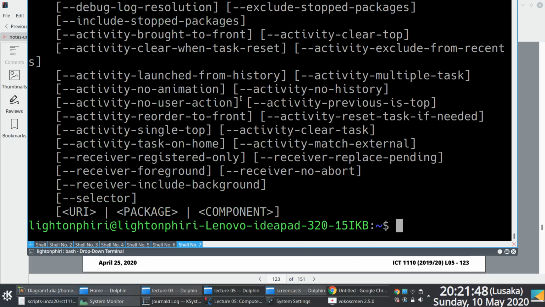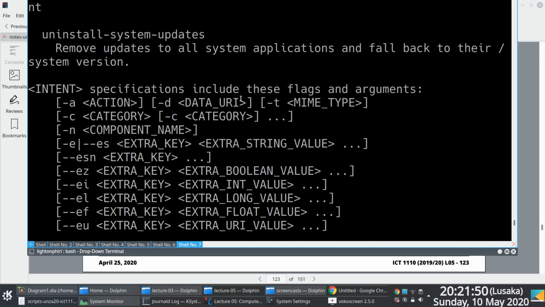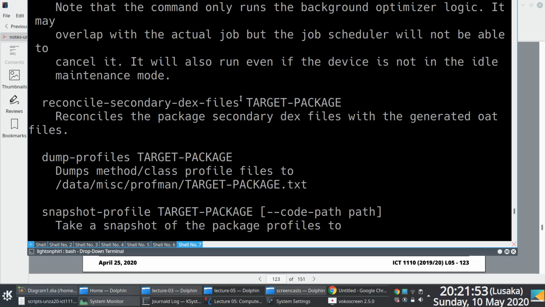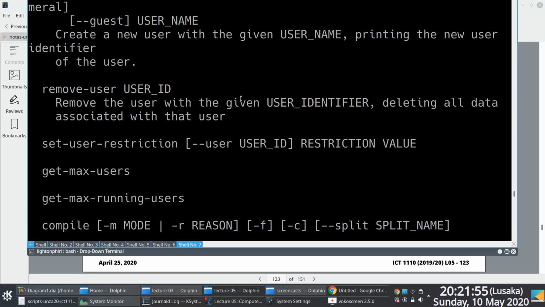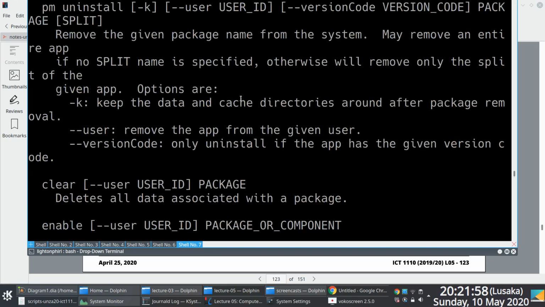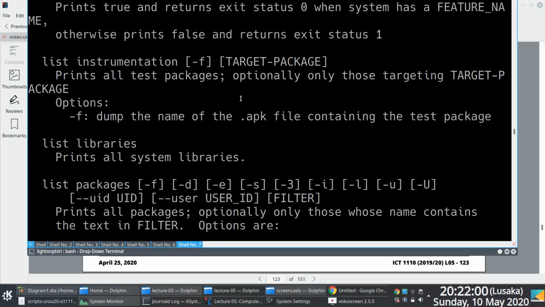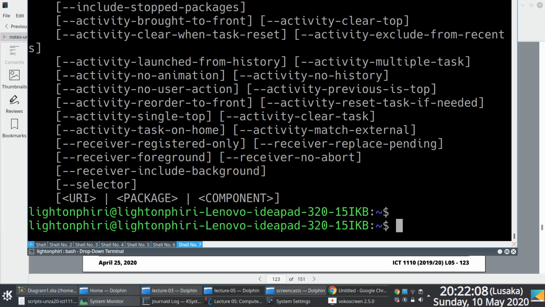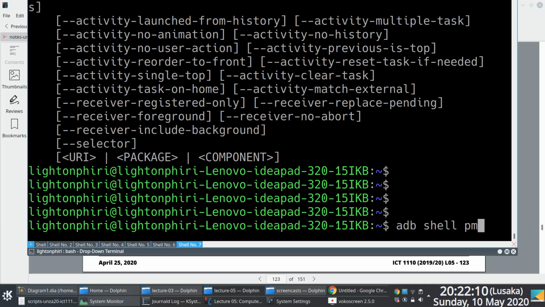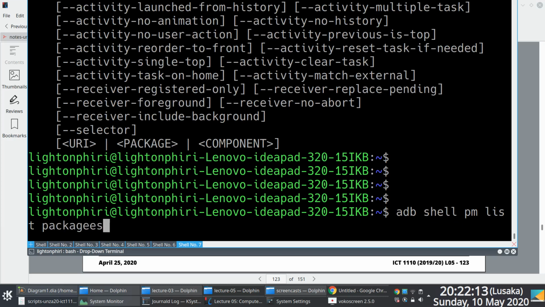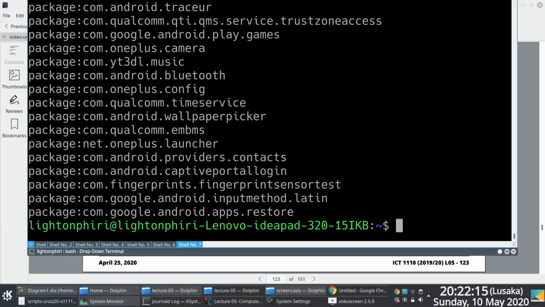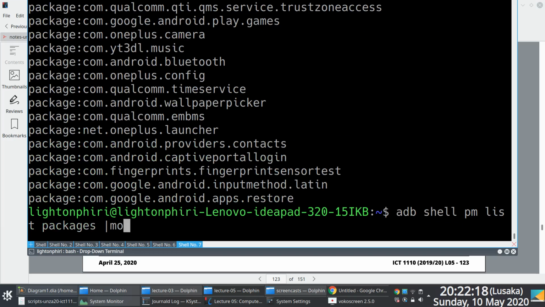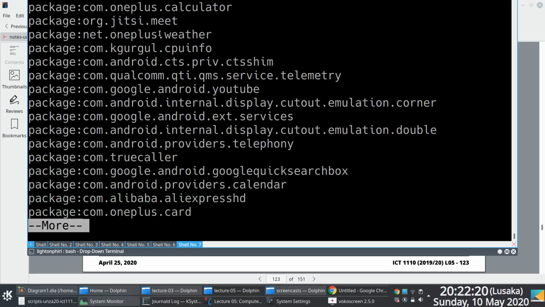Okay. I'm trying to see if we can list the applications that I have installed on my phone by using the Android Debug Bridge. And if I can just figure out the name of the command, it's list packages. Okay, so I'll just say list packages, right? So there we go. I run the list packages command, and you notice that on my phone I have this broad range of applications installed.